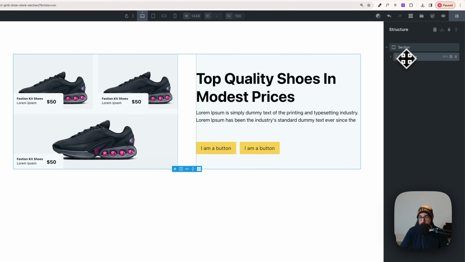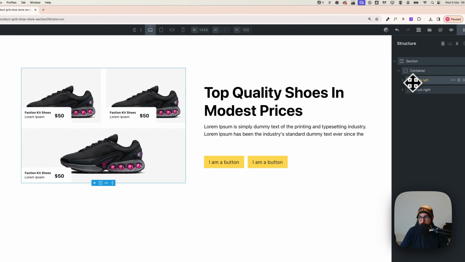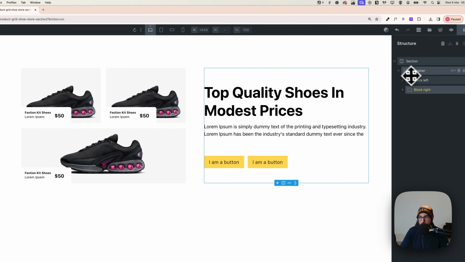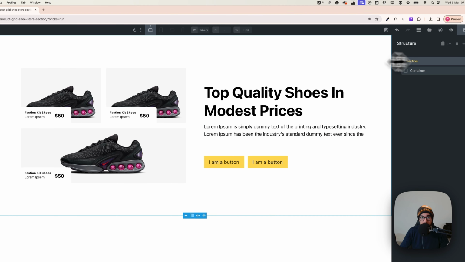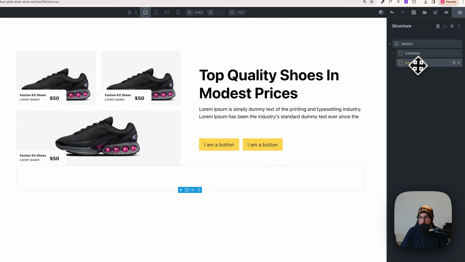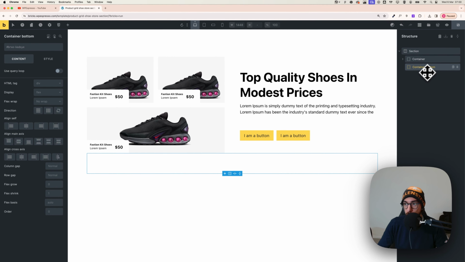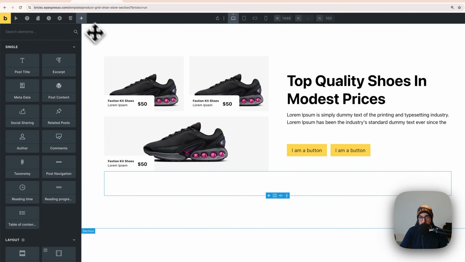In the section here, you can actually add a new container, okay, by clicking on the section. Or let me see how the structure is. So box left, box right, okay. So clicking on section now, plus button, and I would go with another container, as you can see, and I would call it container bottom. And with container bottom selected, I would go and just say plus button, and yeah, we don't need to actually add anything.